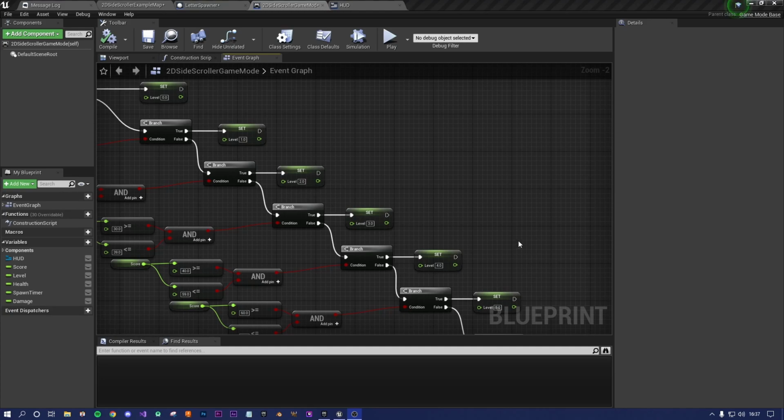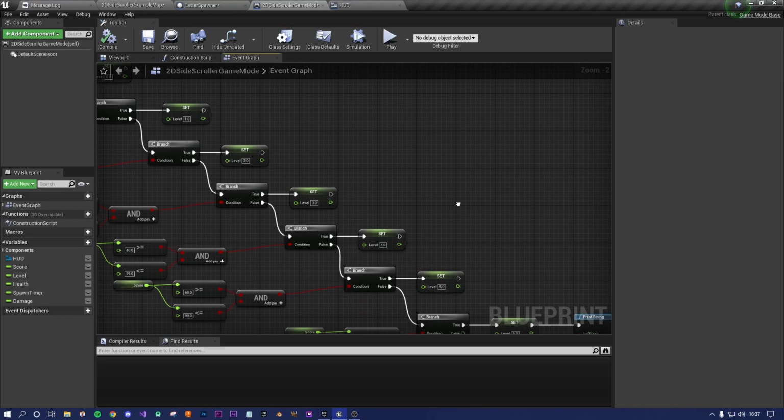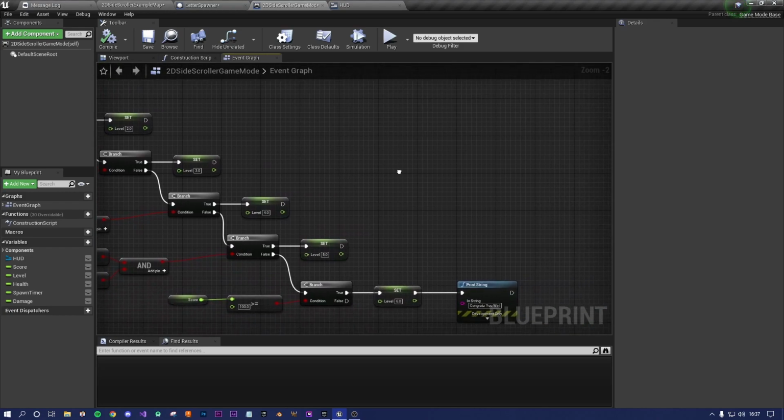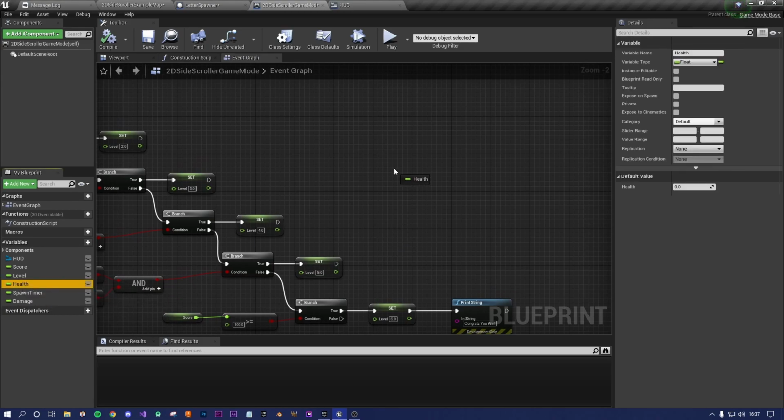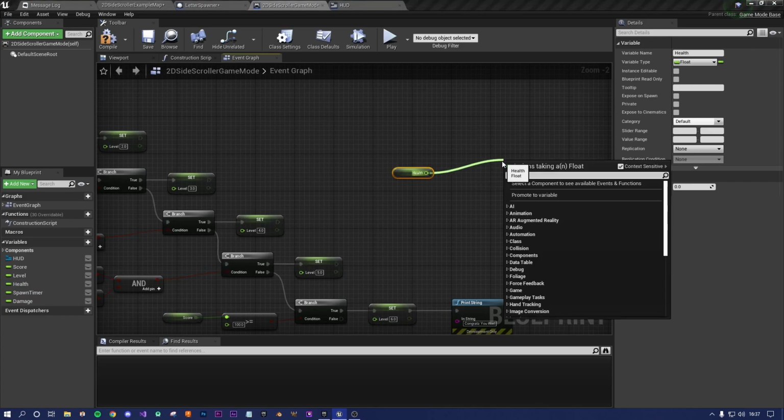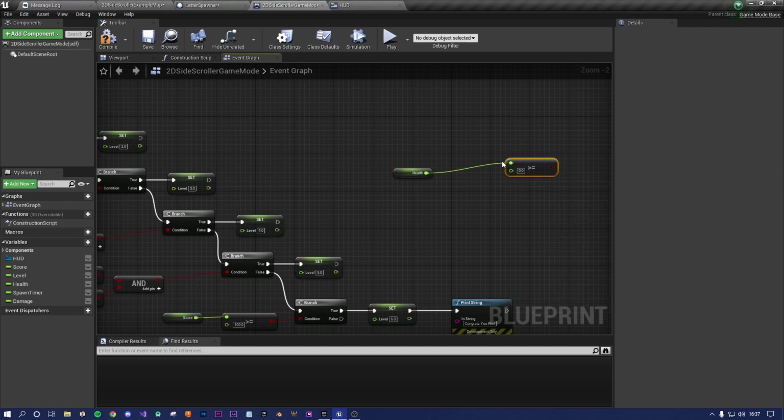And when I say we, I mean me, but yeah. What I'm going to do is I'm going to get the health, and what I want to do is check to see if it's greater than or equal to 90. What I'm thinking is every time you gain a level, I'm going to give you 10 health back.